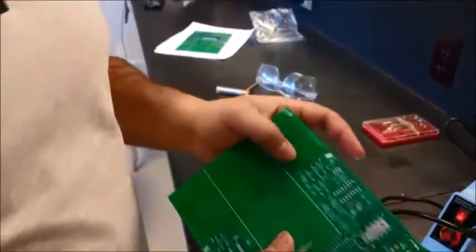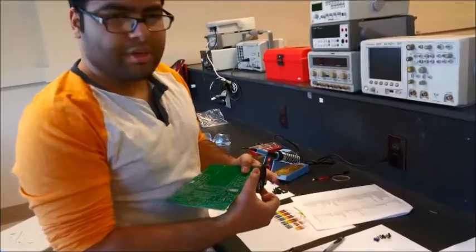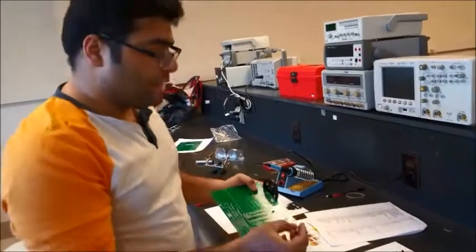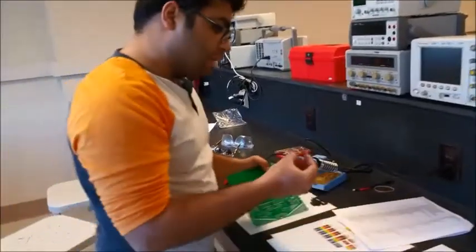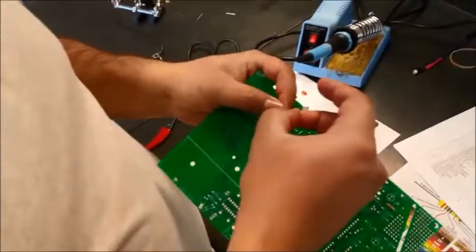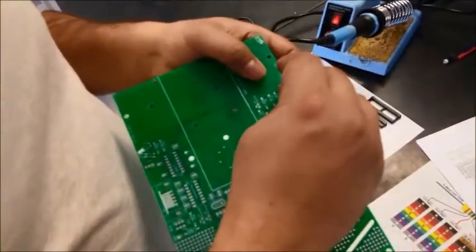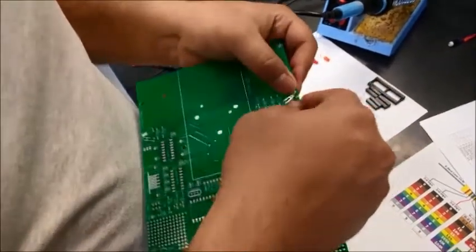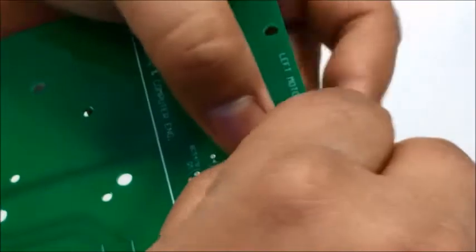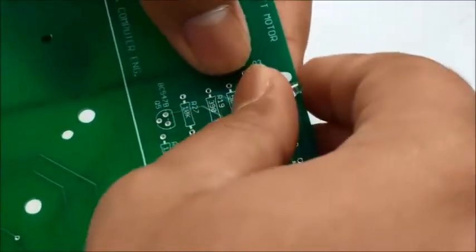Now one thing we should know is that this is going to act as a sensor, and it should be as close to the wheel spokes as possible. The wheel will be mounted somewhere here, and this IR will emit infrared rays, which will be picked up by another sensor, so it should be as close to the spoke as possible for accuracy. So I'm going to let it go a little to the edge. It doesn't need to be. I'm gonna keep it a little high so I can then press it and move it forward towards the outside.